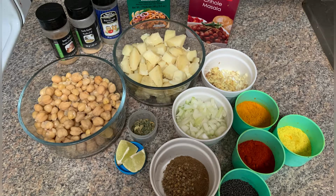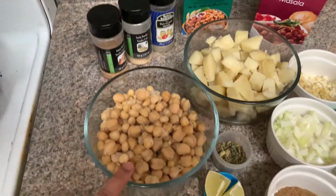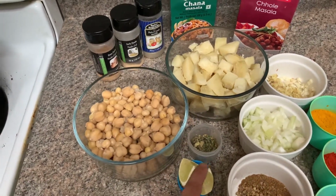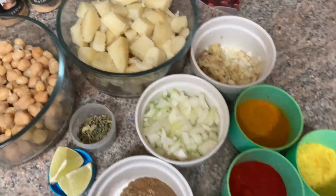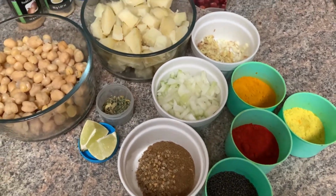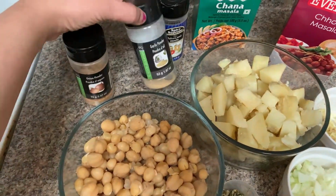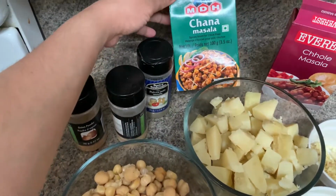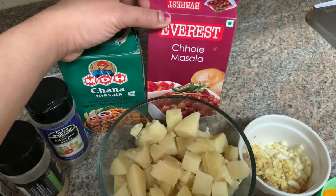Today I'm going to show you a chickpeas veg puff recipe. For that I have boiled chickpeas here, lemon, kasuri methi, coriander, cumin powder, onion, mustard seeds, red chili powder, asafoetida, some turmeric, ginger and garlic. I also have some dry spices over here. These are garlic and onion powder, dried ones, some chana masala, chole masala. So let's start.